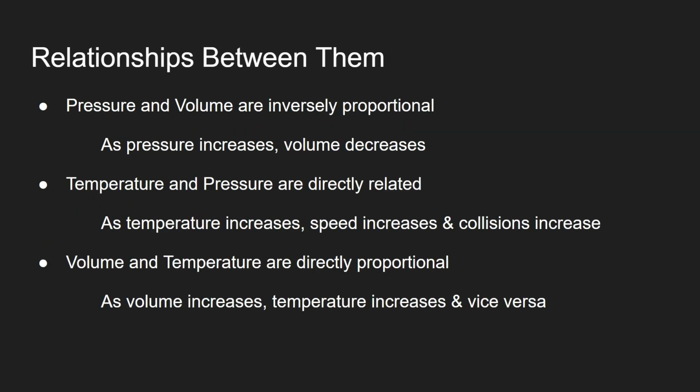Now, the relationship between them: pressure and volume are inversely proportional. As pressure increases, the volume decreases. Temperature and pressure are directly related. As temperature increases, speed increases and collisions increase. And volume and temperature are directly proportional. As volume increases, the temperature increases, and vice versa. Kinetic energy is mostly related to the speed of the molecules and the heat transfer of the temperature.